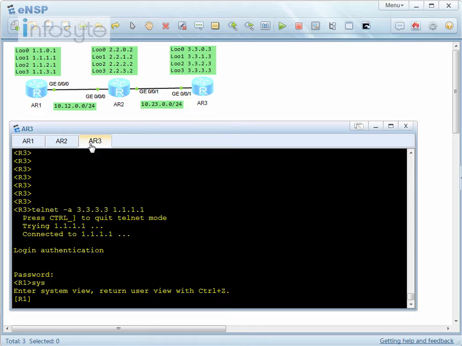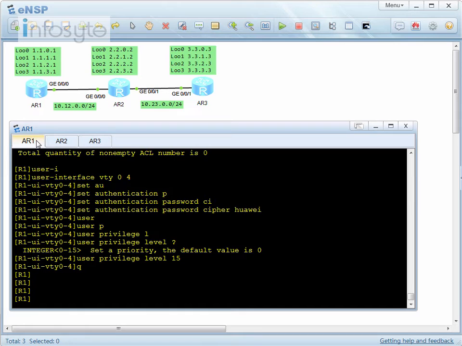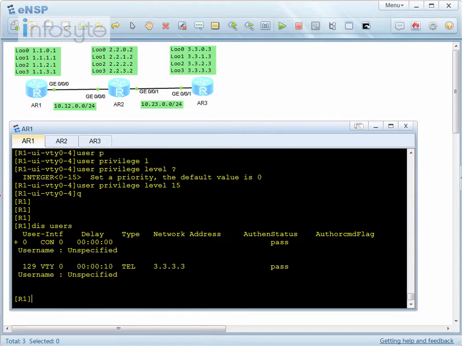Okay, so router 3 successfully telnets to router 1, and from router 1, to confirm, you can do a display users. So I am confirming that I have a client with a source of 3.3.3.3 telnetting into my router.